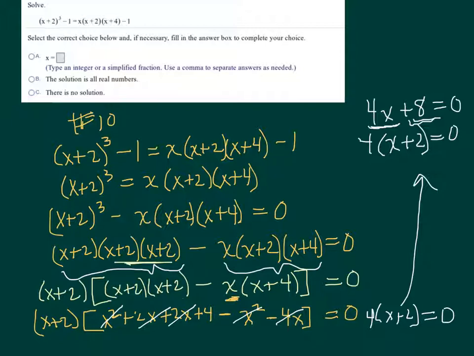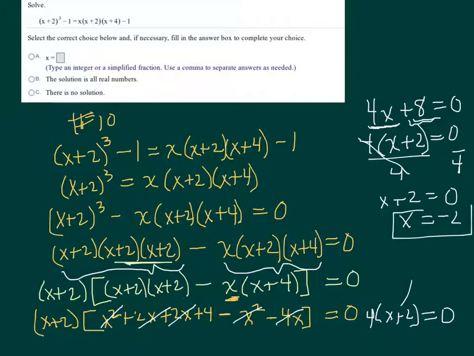Okay, so I'm going to erase the arrow here. Alright, so we can divide both sides by 4. Divide by 4 on both sides, leaving us with just x plus 2 equals 0 divided by 4, still 0. We'll subtract 2 from both sides, and we end up with x equals negative 2.